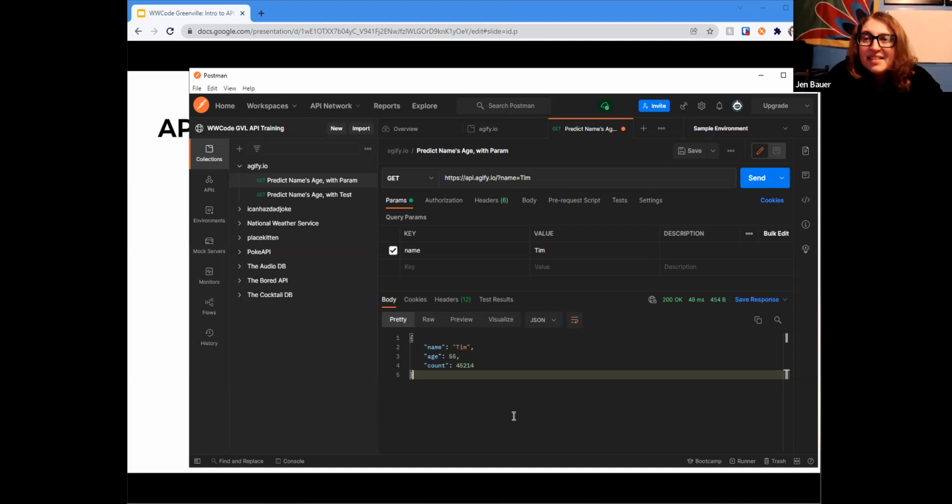A 500 means that whatever you've sent has made the API gods angry. Whatever that application is, it does not understand how to handle the information you have sent it, and something is wrong essentially on the application side. So it's good to keep these things in mind, because you can make tests that check for different scenarios where you could get any of those 3 types of errors. But you want to keep your eye out essentially over here. If you're not sure of how things are going, you can take a look and get some information that way.